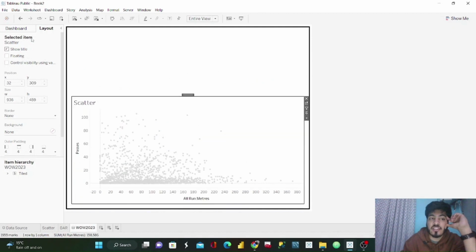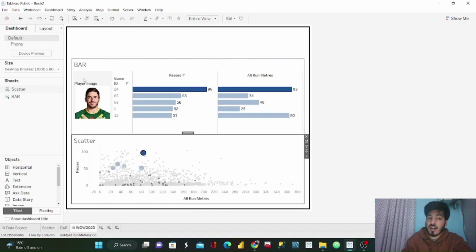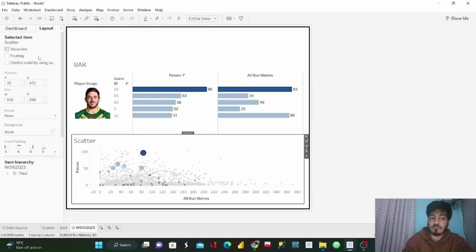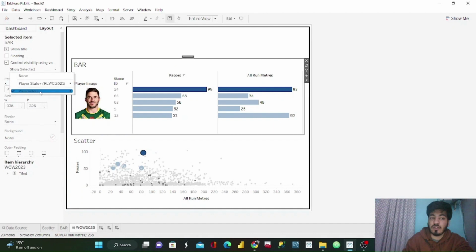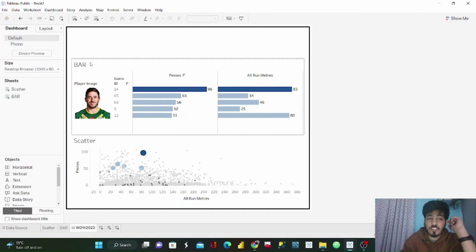So this is how we have put dynamic zone visibility into action, right? Before, it was showing as a different container bar, showing the data whenever we were selecting any of the fields. But now we have hidden this container in the background by creating the parameter show selected one, right? Now we just need to do a little bit of formatting.